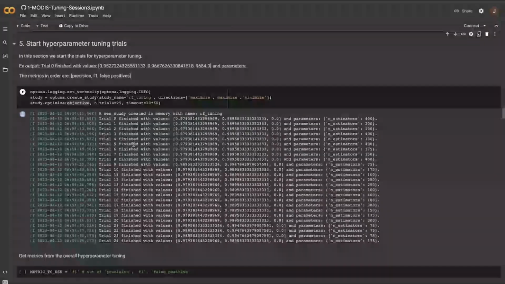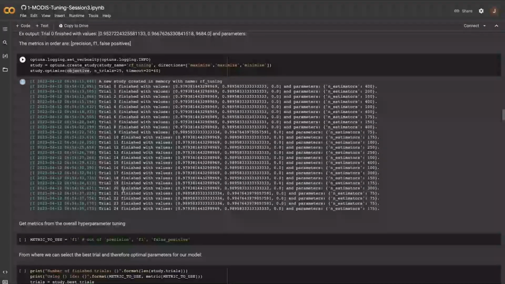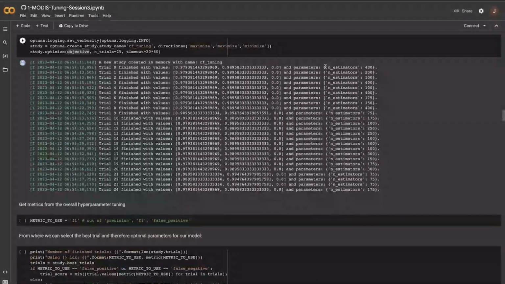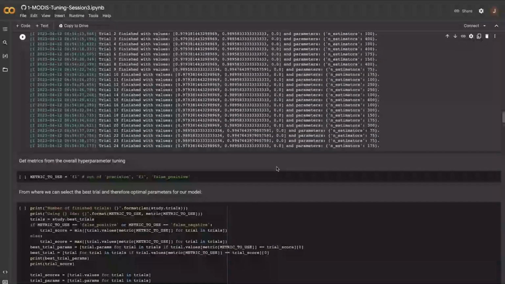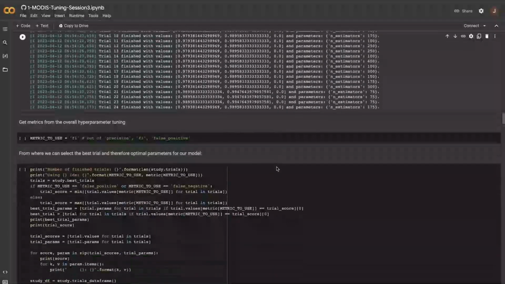Once that is done, we can proceed to run our optimization and see how we go from trial 0 to trial 24, accounting for all of our experiments. See how the performance goes from around 0.97 accuracy through 0.98 and so forth. See how the number of estimators continues to change in a gridded fashion just to test a couple of those parameters across the board.